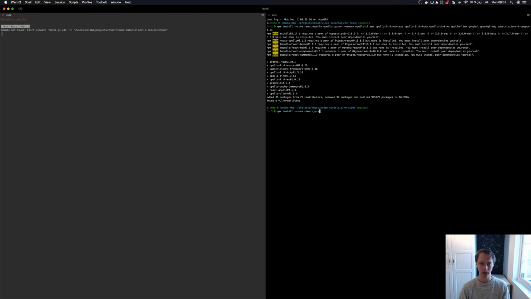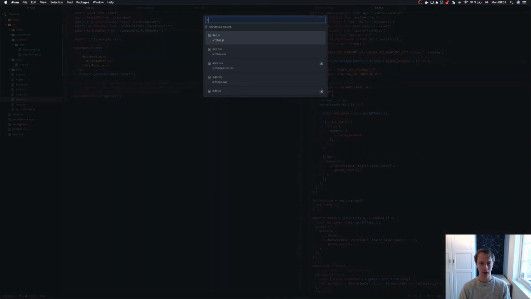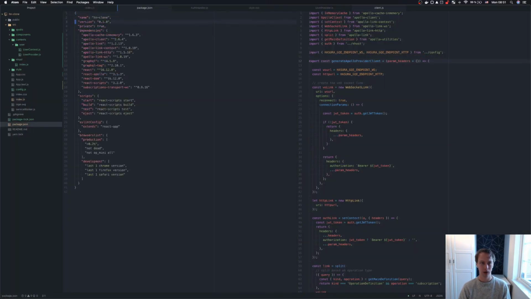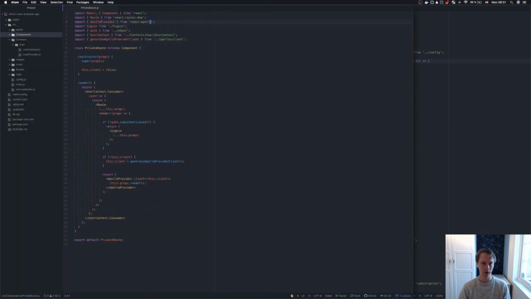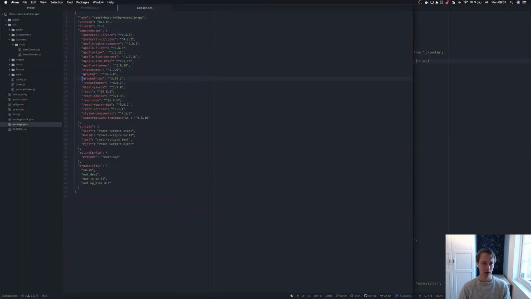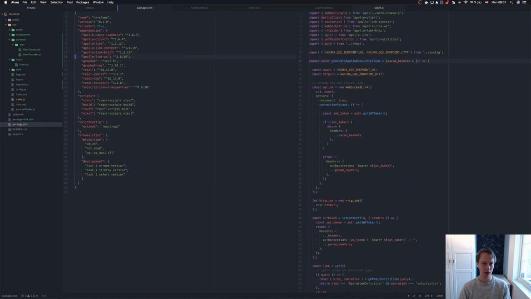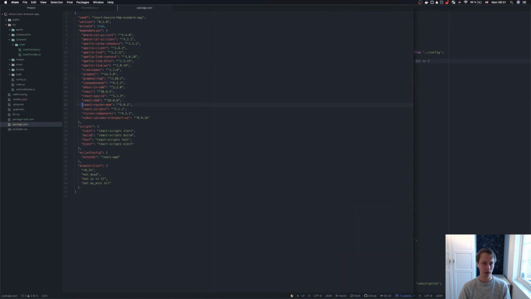Save Nhost SDK. We're gonna install styled components as well. And what else? GraphQL tag. It's already installed.